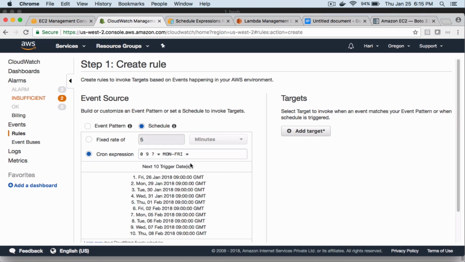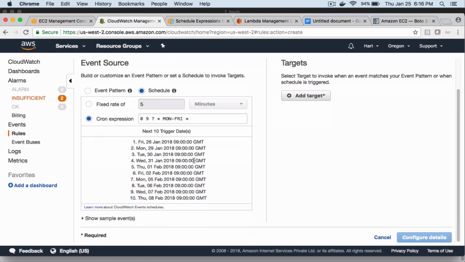Yeah, see, when your cron expression is correct, it displays next 10 triggers for you. If something is wrong with the cron expression, it doesn't display these next 10 triggers. We need to troubleshoot when the cron expression is not correct. But this one, right, it is in the GMT format. If you want to convert this one into some other time zone, for example, I want to convert this one into my IST. So I need to figure out GMT time which matches my IST 9 a.m.